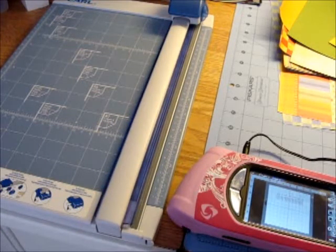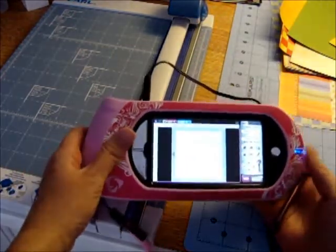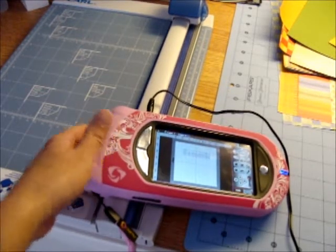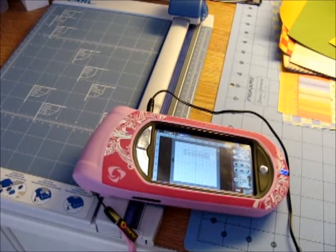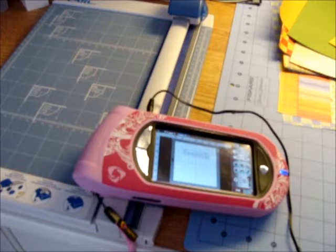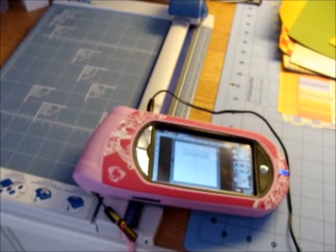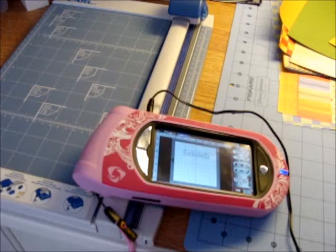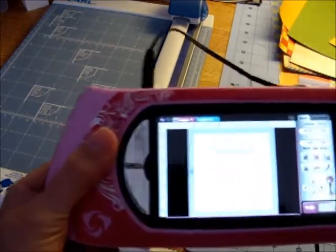And when I do stencils like this, I use my Gypsy, and the reason for that is when you cut the freezer paper on your Cricut, I haven't found it to work well if you do it with the shiny side down. So I always cut shiny side up, but when you go to iron it onto your t-shirt, you need to flip it shiny side down because that's the plastic side that's going to stick to the fabric. So when you cut out, your image needs to be flipped because you're going to flip the paper over later, if that makes sense.